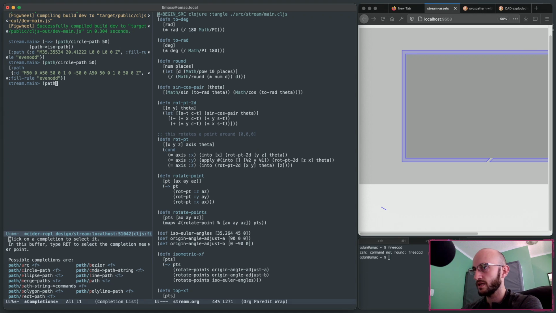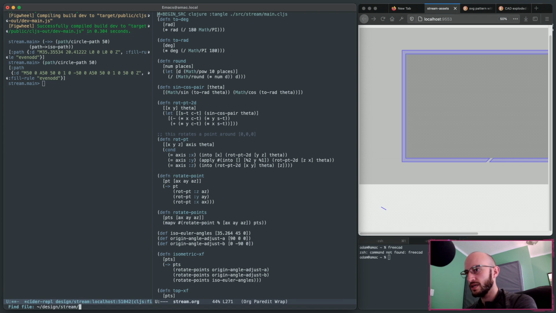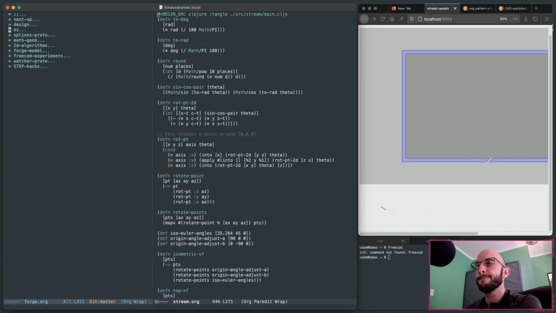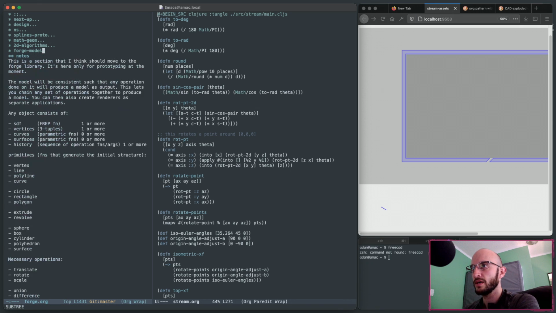Okay, let's cheese it and copy that from the Forge prototype library. Search regular polygon somewhere in here.